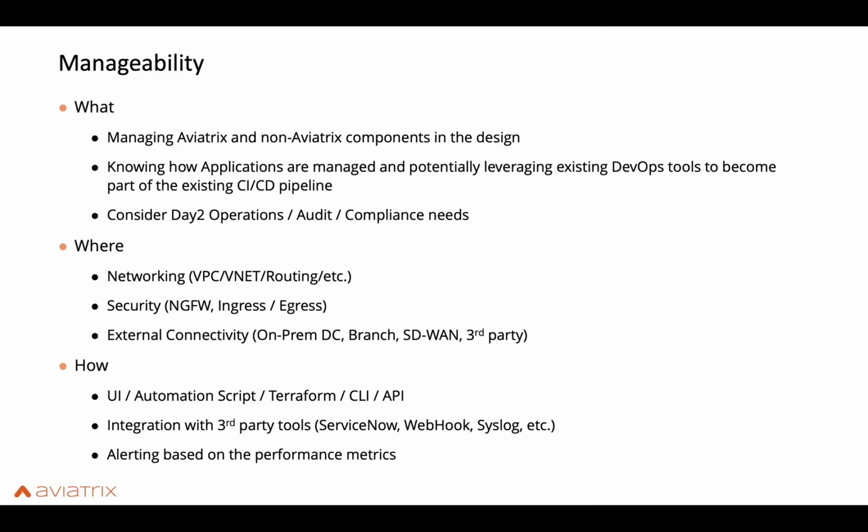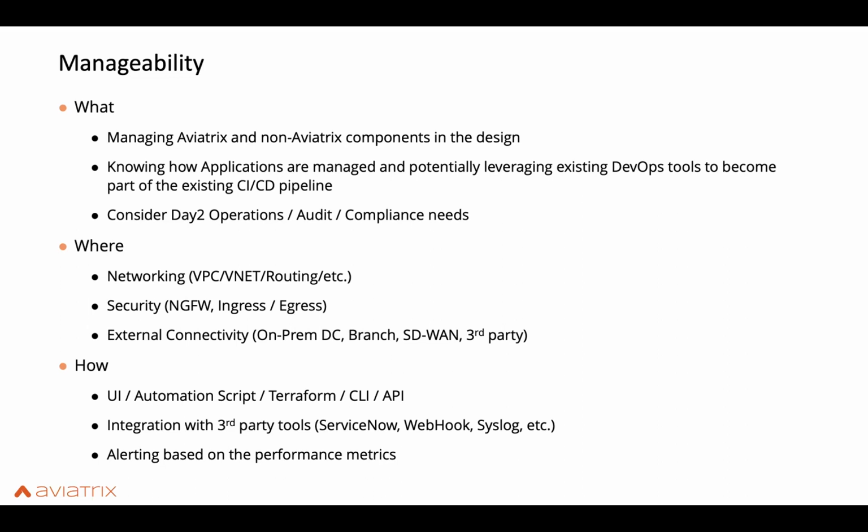Security again is extremely important. It should be part of your architecture. If you have deployed a next generation firewall, how exactly is the management done here? Is your Panorama, for example, running on-prem? How exactly are you connecting to your Panorama, or your Panorama connecting to your VM-Series in the cloud? If you have traffic coming in or going out, exactly how is it being managed, right? Is it following your day-2 operations guideline or the needs of your compliance team? So we'll be looking into that.